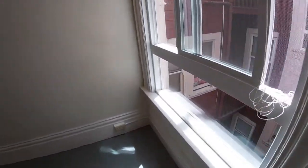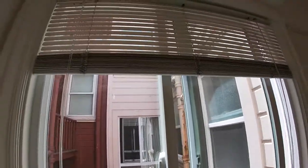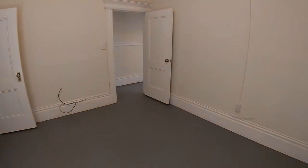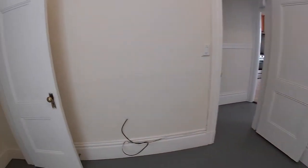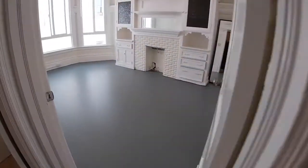Of course, if that closet doesn't do it for you, this room is so large, in fact, all the rooms are, that you can go add a whole wall full of wardrobes. So that is always an option for you. I put a few extra wardrobes in my house, three in fact, and I couldn't be happier.